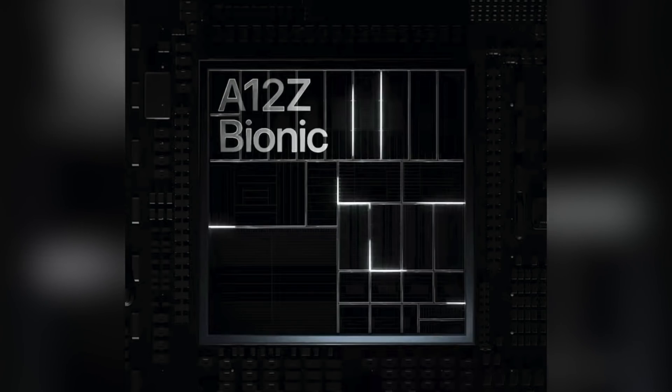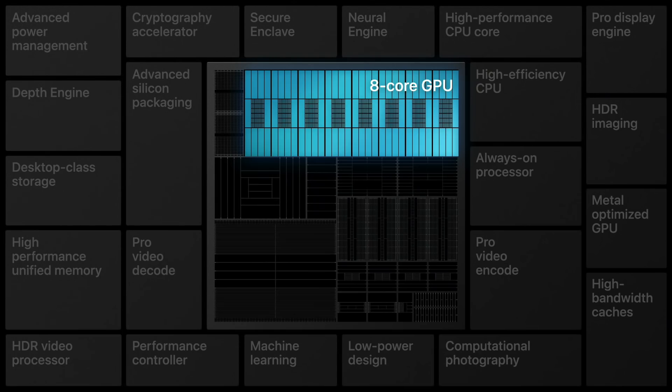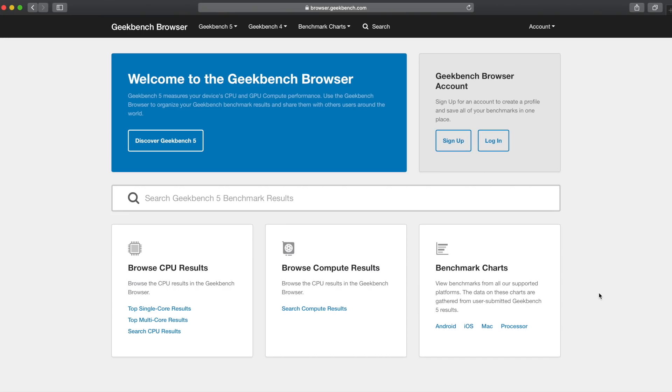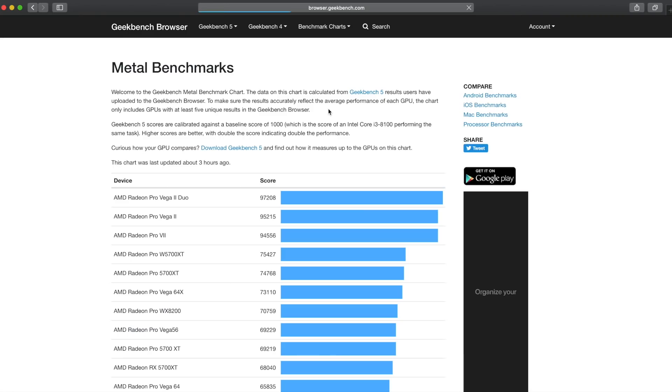The fastest of Apple's current chips for graphics performance is the A12X and A12Z, as found in the iPad Pro. Let's start by looking at how it scores in Geekbench 5's Metal benchmark and seeing how it compares to other graphics cards. This is basically a league table of results, with each being the average score for all of the user benchmarks that have been completed and submitted back to Geekbench.